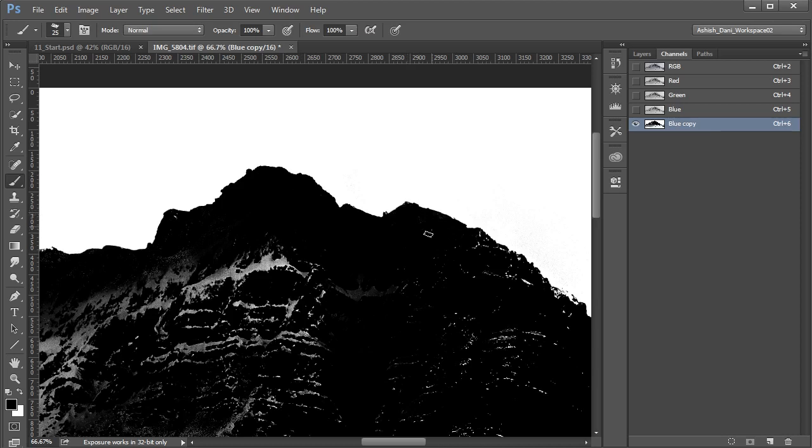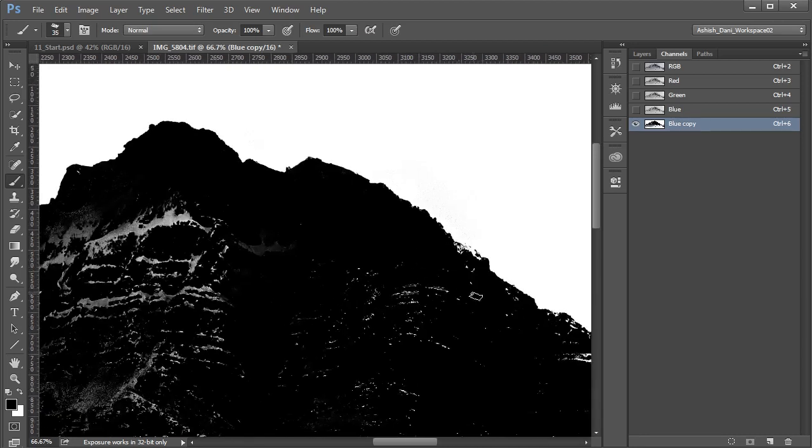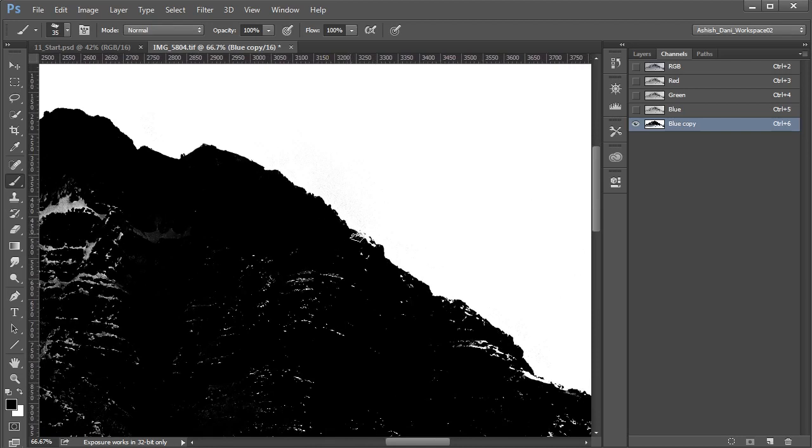Again, our aim is to try and extract the edge as well as we can. Continuing alongside to the right, and following the contour of the shape.